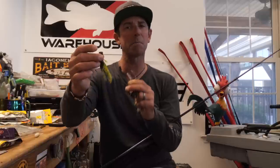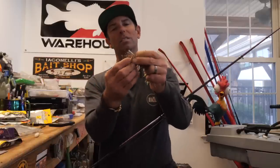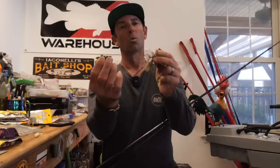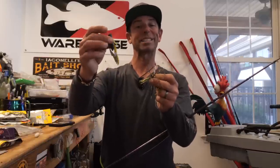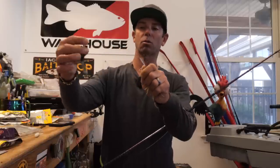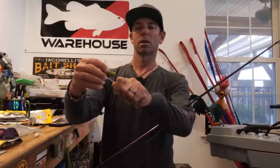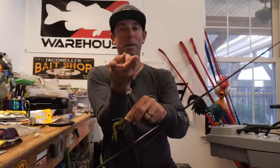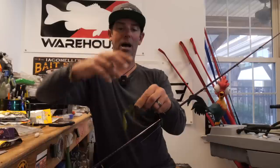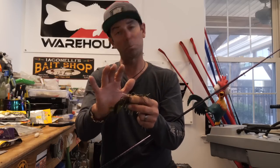The one difference I do when I'm rigging my chigger crawl on the back is I don't rig it flat. If you were Texas rigging it, you would rig that lure flat. When I'm rigging it on a vibrating jig, a chatterbait-style lure, I rig it sideways. When I thread that chigger crawl on — and this is that new Molox micro chatter I'm using — I want it rigged sideways. When I do that, it takes the crawls from being flat and turns them to the side. Dirty, stained water: I want a bigger presence in the back and I want bigger movement, and a chigger crawl is perfect for that.